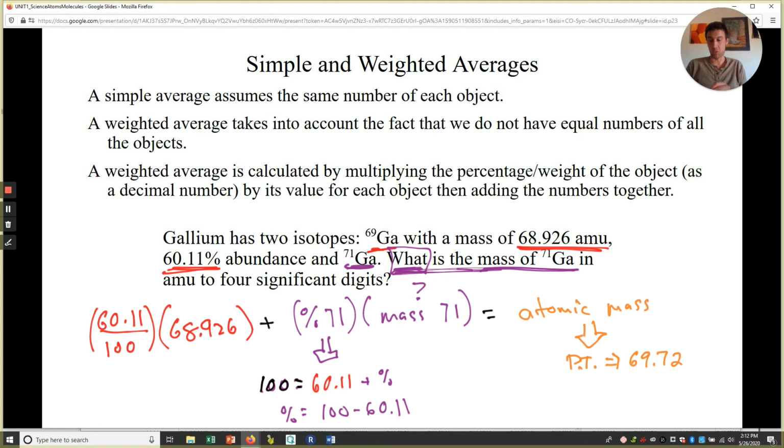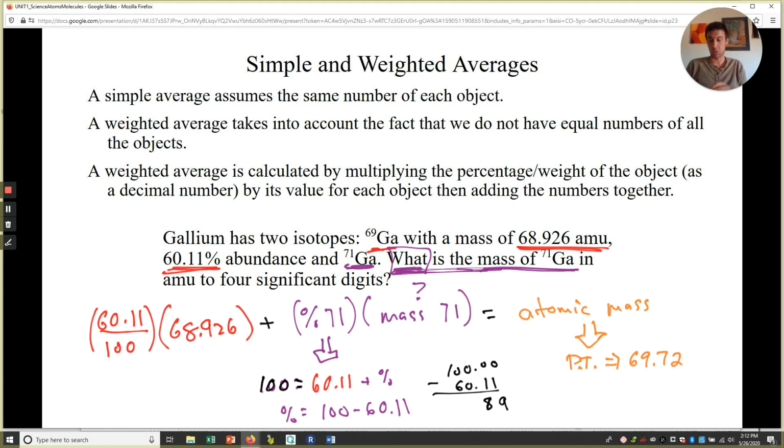I could now sub that in, which then means what I'd be left with is just to solve for the mass of 71, which now puts me in an awkward spot because I don't have a calculator and I don't have an easy way of doing any of the math behind this, except sort of longhand. Man, really? That just blows. Okay, so if we were stuck like this on an exam, you wouldn't, come to think of it, because you will always have a calculator within the exam system.